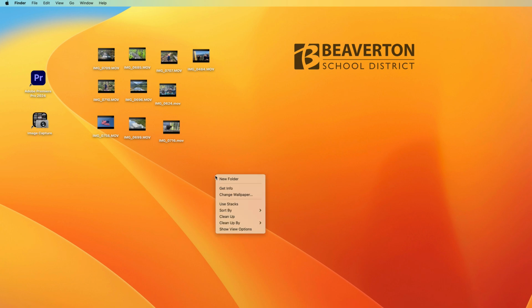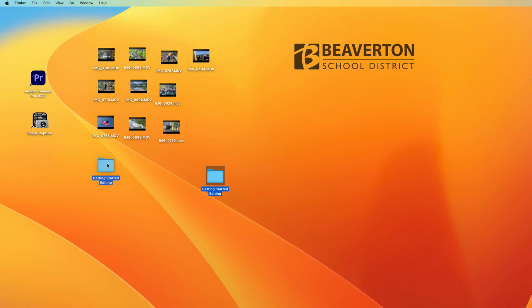And the best way to do that is to create a new folder. To do that, you control click or right click anywhere on the desktop. You'll have these options to change the folder. If you click on it and hit return, it turns to a light blue, and you might have noticed that it was light blue when it first started. And I'm going to go ahead and do this one and just call it Getting Started Editing, because I believe that's what I'm going to call this tutorial.